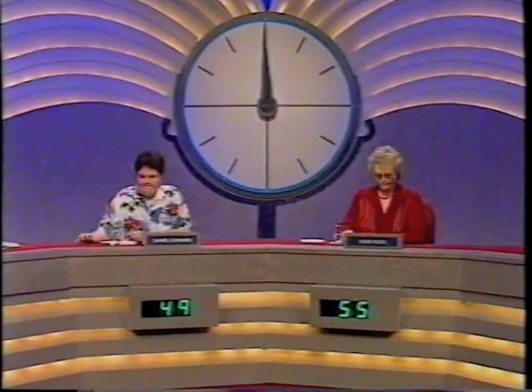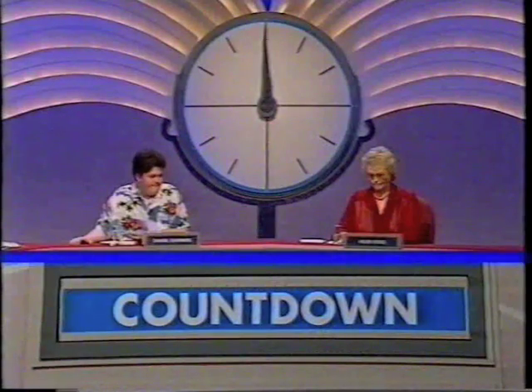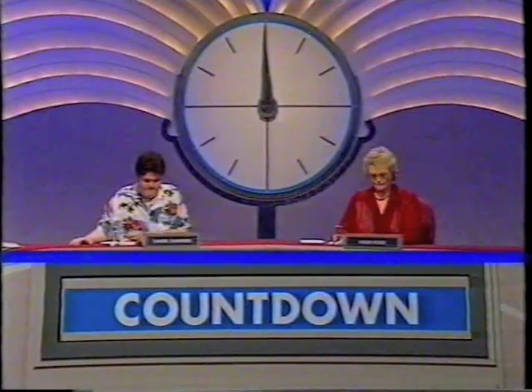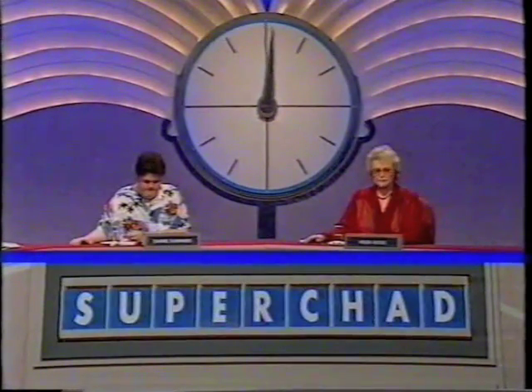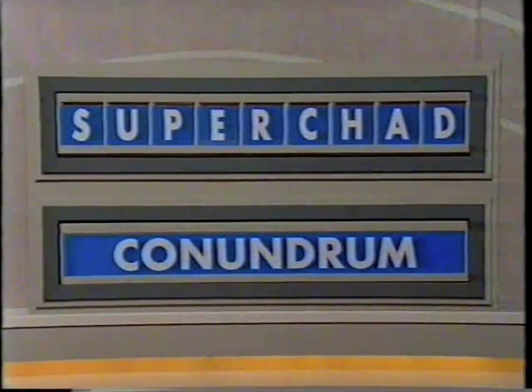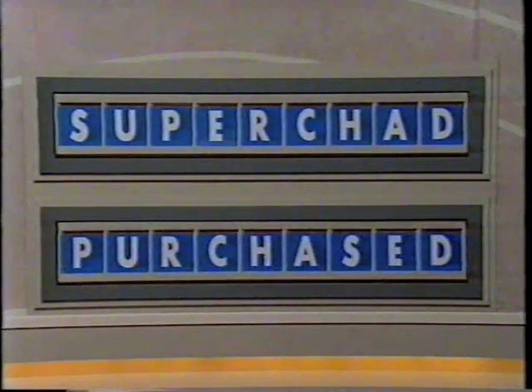55 and 49, another crucial conundrum. So this is what we love — we rub our hands together with expectancy at this. So if you're both ready for this, Helen and Daniel, please now reveal today's crucial countdown conundrum. And the bell, and it's Daniel safe. Purchased. Purchased. Well, I'll see what you bought yourself with that.